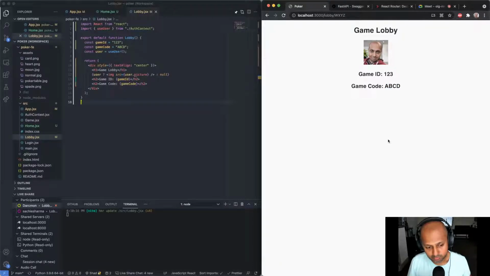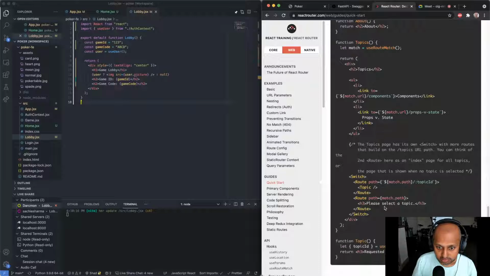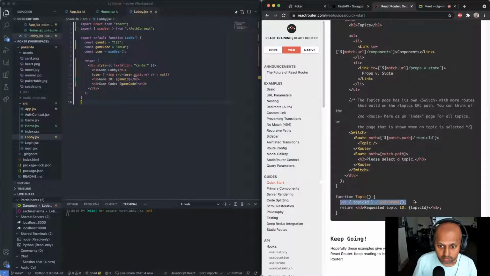All right. So we've got these pieces. Now, whatever we put up here for the game ID, we want it to display here, so that we can make sure that this stuff is working. The way to do that is with something in React Router. There's useParams. This is a function that's also part of the router. The thing that allows us to create URLs is also the same thing that allows us to extract variables from the URLs. Make sense?